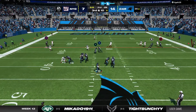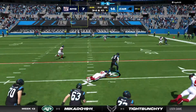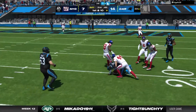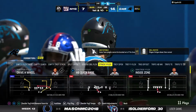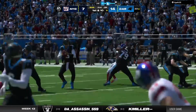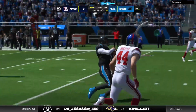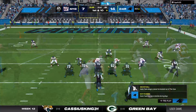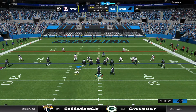On 3rd down, Burrow. Slide to a stop. He does have the 1st down. The drive stays intact with a pickup of 13. Certainly not a positive sign if you're the D coordinator and you see your guys give up that space so early in the game. 3rd down, that's when the clamps are supposed to come out, but his ability to create things with his legs makes things difficult.